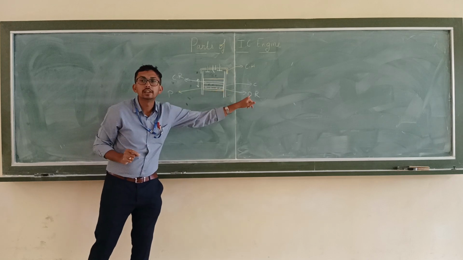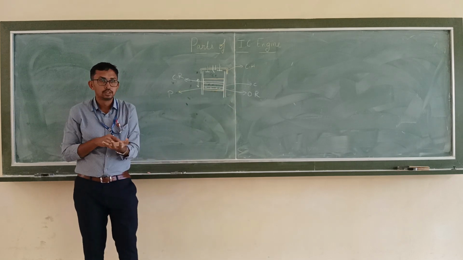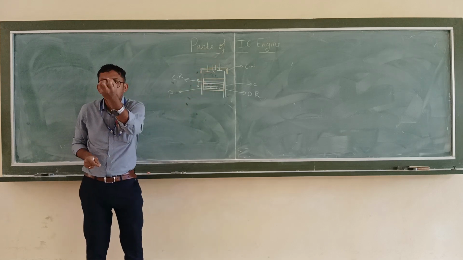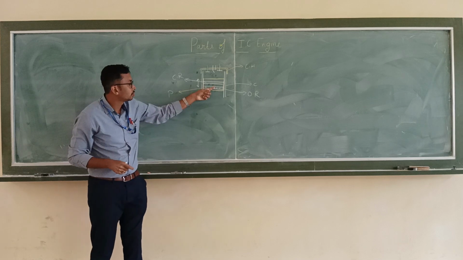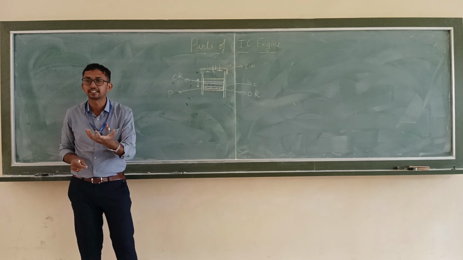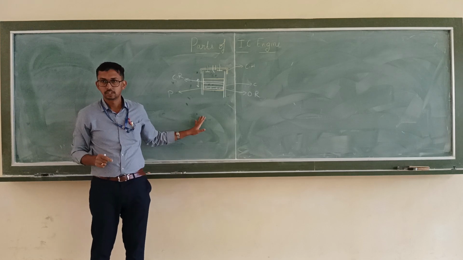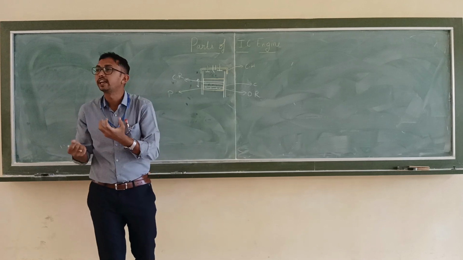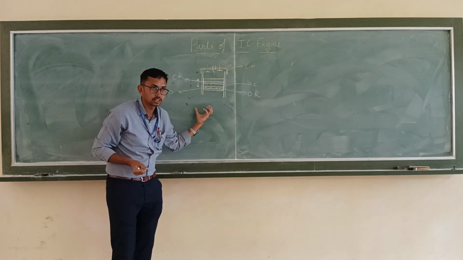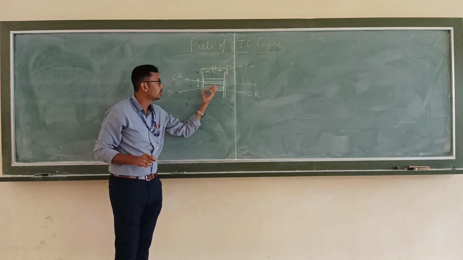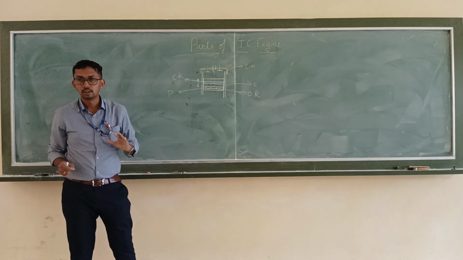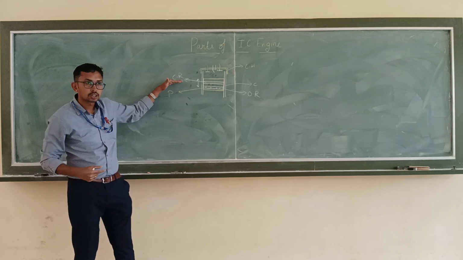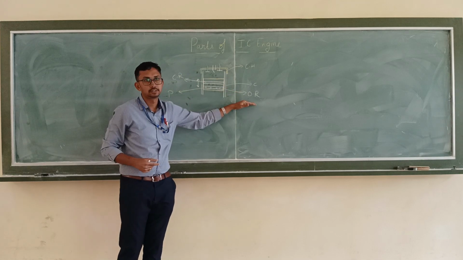There is another part. What is that? Oil rings. Once again, it has grooves. Whatever excess oil is in the cylinder, it is going to absorb and give back to the reservoir, the crankcase, which I am going to explain. Is it clear? So the oil rings extract the excess oil present in the cylinder. That is the main function of the oil rings. Okay, I discussed the piston. The piston has two subparts, compression rings and oil rings.